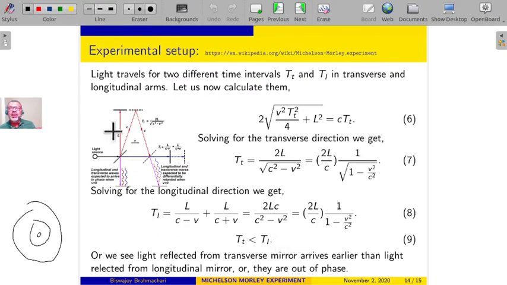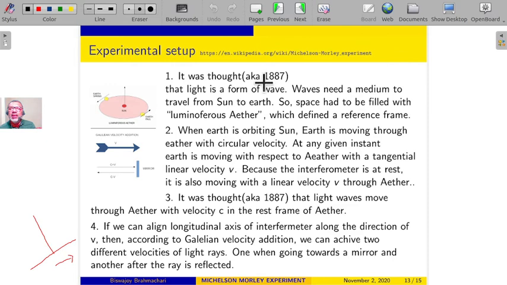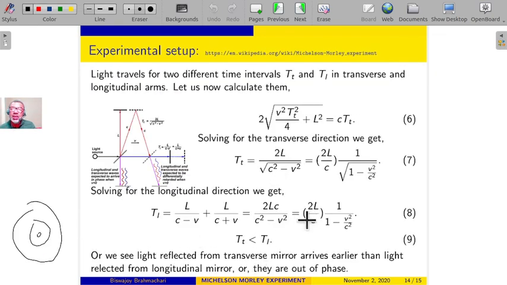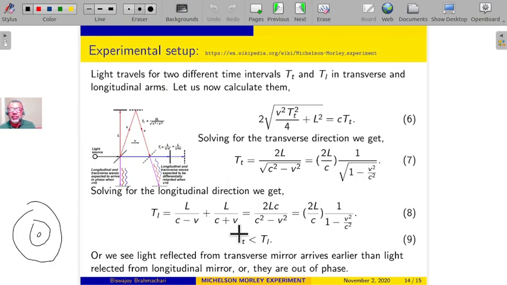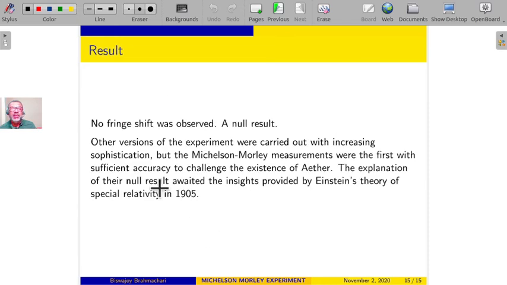So what is the reason? The reason is that this was done in 1887. So that was much before 1905. 1905 is when Einstein gave his special theory of relativity. But in 1887, the relativity was Galilean relativity. But if Michelson and Morley had used the Lorentz transformation, then also they wouldn't have expected any fringe shift. And obviously, no fringe shift was observed. So using the Lorentz transformation, there is no conflict between experiment and theory. But when we apply Galilean relativity, then we see that there is a conflict between theory and experiment.